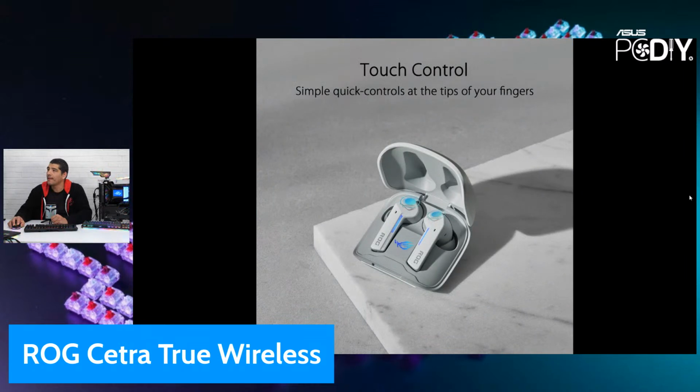All right. And then basic quick touch controls available to you too, so that if you don't want to have to use the app, then you can go ahead and benefit from touch controls, right? Although, of course, if you can reduce touching things, especially when it's colder out, I think that's always a big benefit. So sometimes maybe using voice commands might be a little bit better in that regard too, right? But that's entirely, of course, your preference, right?